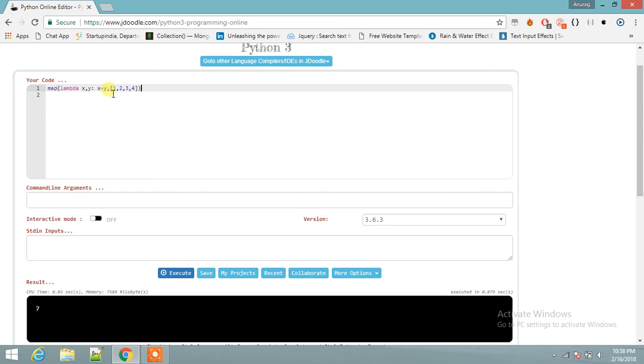Suppose I don't want to specify any list. Suppose I want to find the greater number. So for that I can write x if x greater than y, else y. So this is also an expression, meaning it will give me x if x is greater than y, else y. So this is a lambda statement, this is the lambda function, and this is my list, the second parameter. So it will return me a list which will contain all the greater numbers.